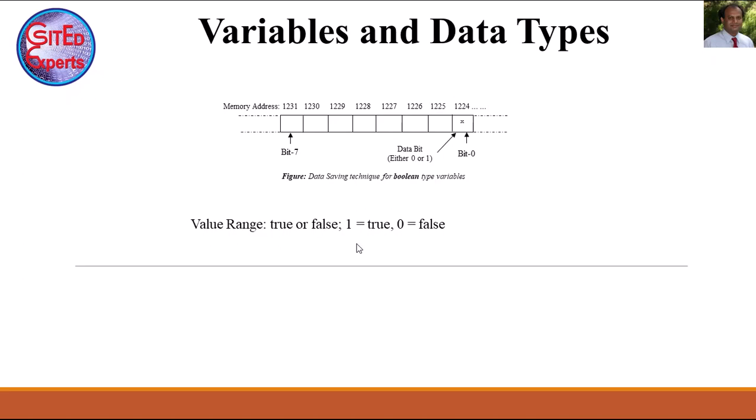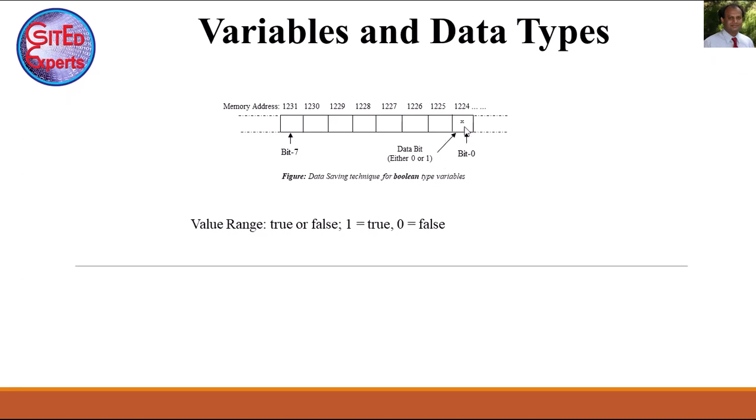In 1 byte, the rightmost bit is bit 0 and the leftmost bit is bit 7. For Boolean type, only the rightmost bit is used as a data bit, and the other 7 bits are unused. So we have only one data bit.